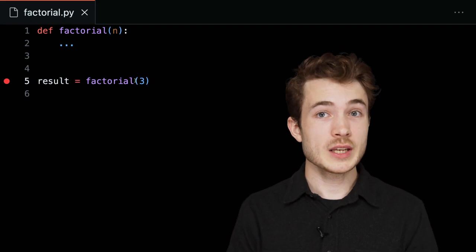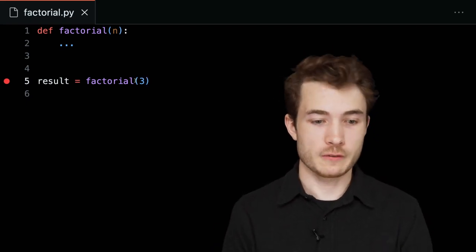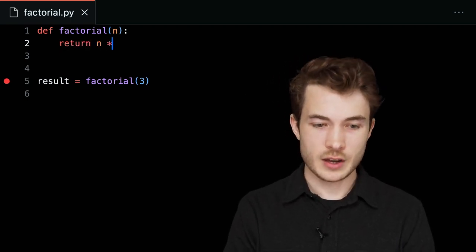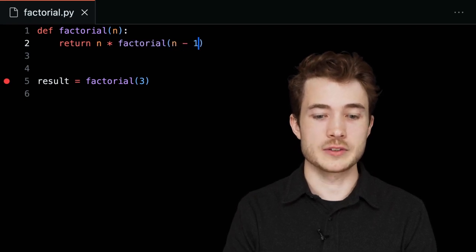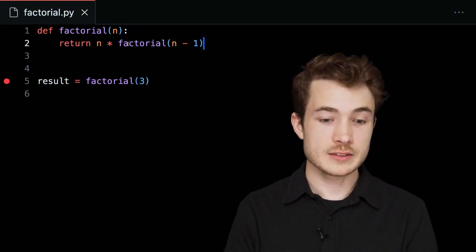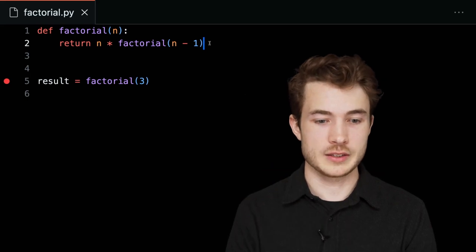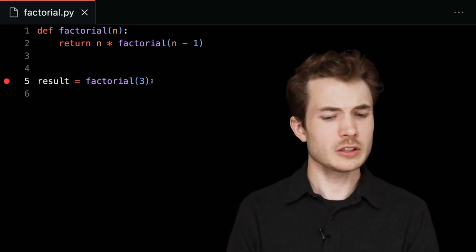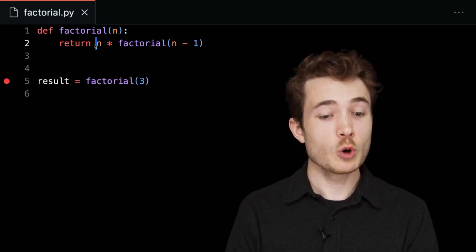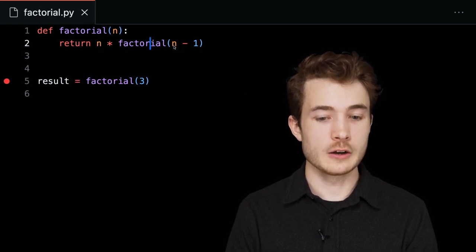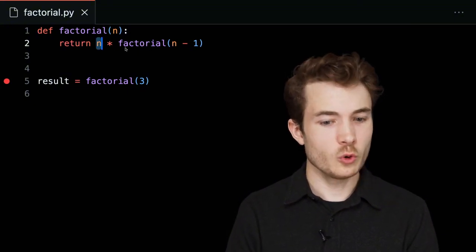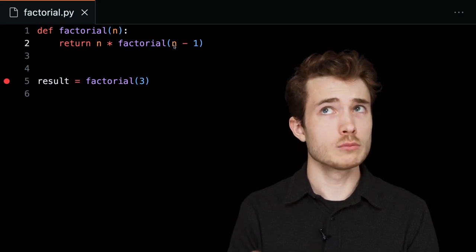Well, we said before that we can define a factorial in terms of itself. So I'll go over here to line 2, and I'll say this function should return n times factorial(n minus 1). I'm going to try to solve this problem by using the solution itself in a smaller form. But let's take a look at what 3 would do here. We'll call factorial once, n will be 3, and it will return 3 times the factorial of 2. Okay, so we'll call factorial again. In this case, n would be 2, and we'd call factorial where n is now 1.